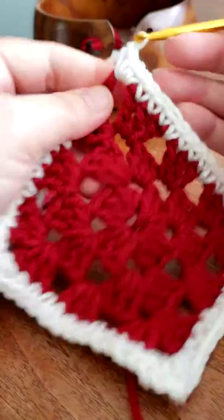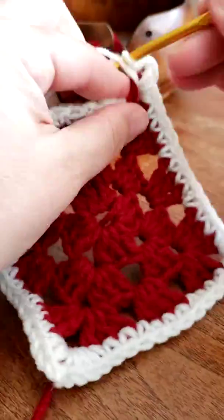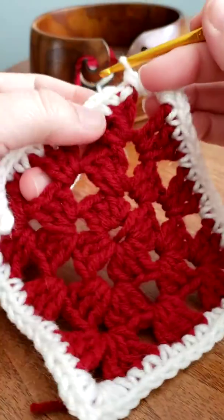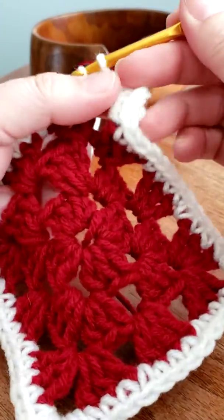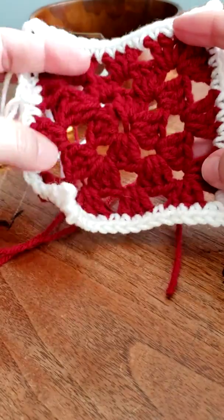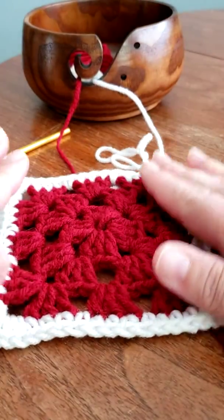3 single crochets. 2 chains. 3 single crochet. And then we're going to join our first single crochet with a slip stitch. So if you look here, I'm just going to loosen that, and you can make a granny square as big as you want.